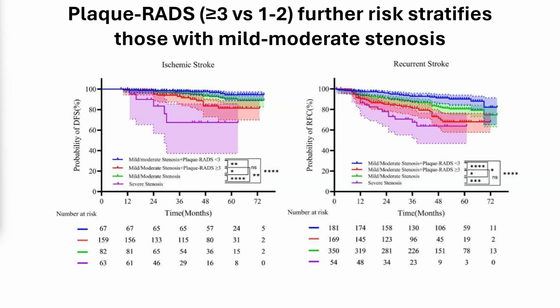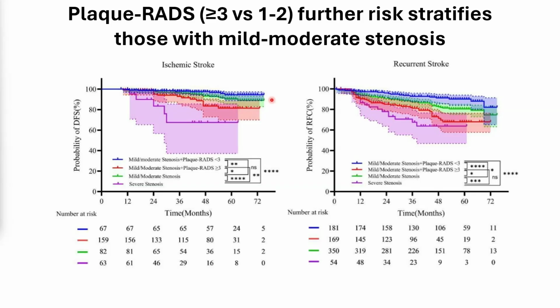And this slide is the clinical money slide here. It shows the Kaplan-Meier curves when you combine traditional stenosis grading and the Plaque-RADS. For this figure, the authors dichotomized stenosis into either severe versus mild and moderate stenosis, and they dichotomized Plaque-RADS into 3 or more or less than 3. The top line on the survival curve in blue is the lowest risk group who have mild or moderate stenosis and Plaque-RADS less than 3, so Plaque-RADS 1 or 2, right?